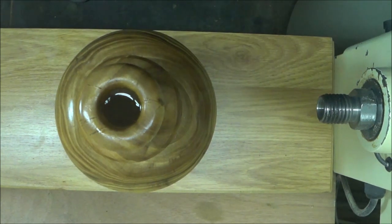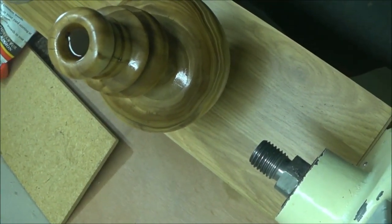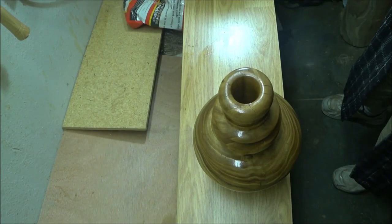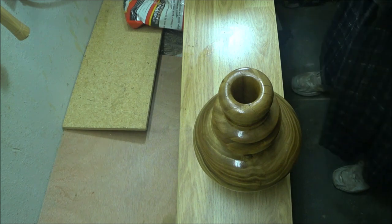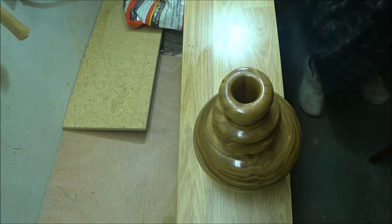I'm going to swing out and see if I can get you guys a better view of this thing. Of course, battery's dying. Okay, there we are, freshly coated in sanding sealer.